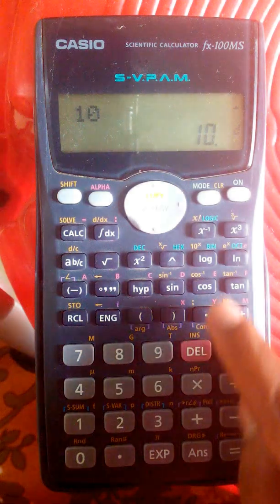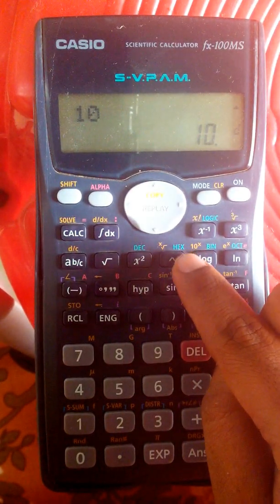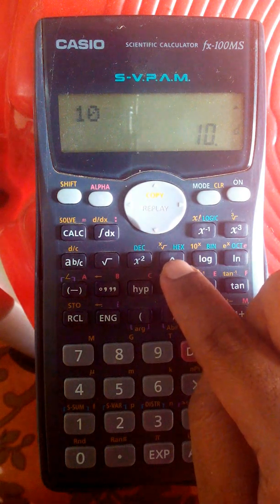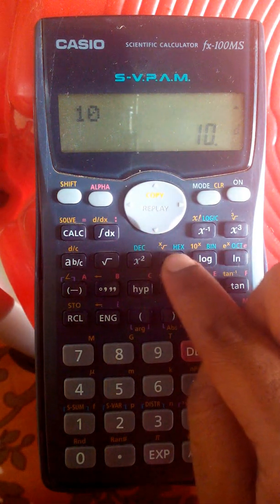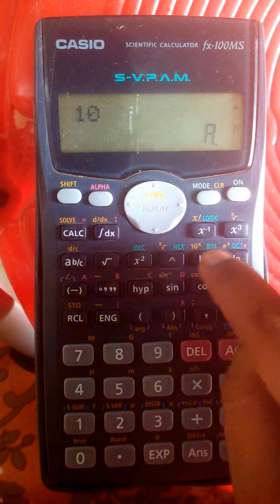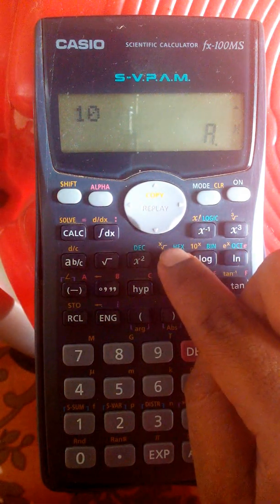Now I need to convert into hex. Press the hex button, which is the power button. In green, it is written HEX. So it will be converted into A, which is the hexadecimal equivalent of the number 10.